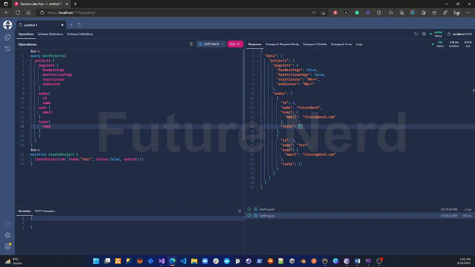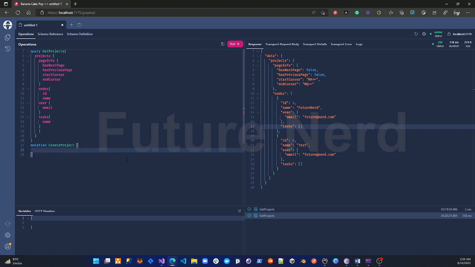And for the mutation, we will pass the view model. If I press control space, it would show us the suggestions or IntelliSense, and we have only one mutation, that is create project. In the create project, I have to pass the view model of the create project view model type.